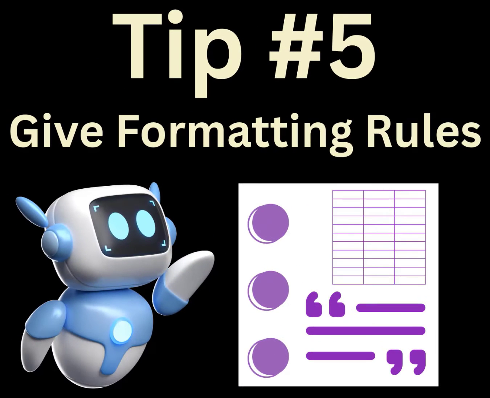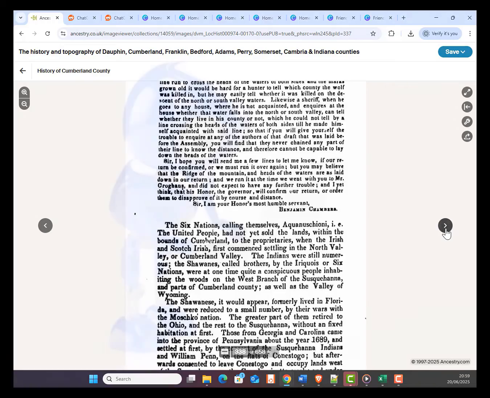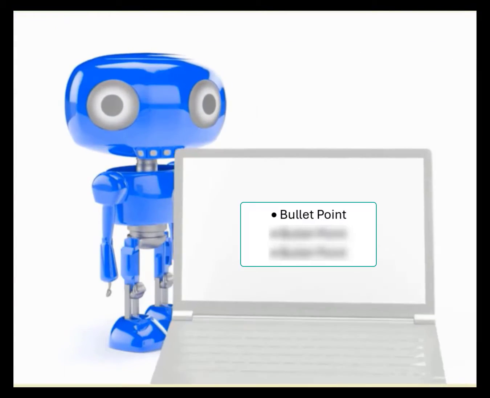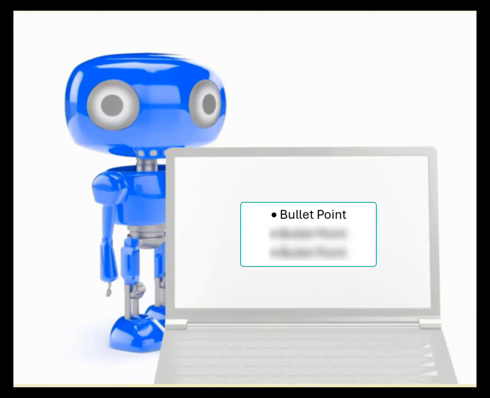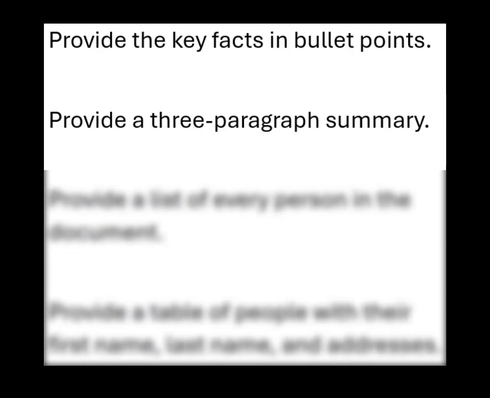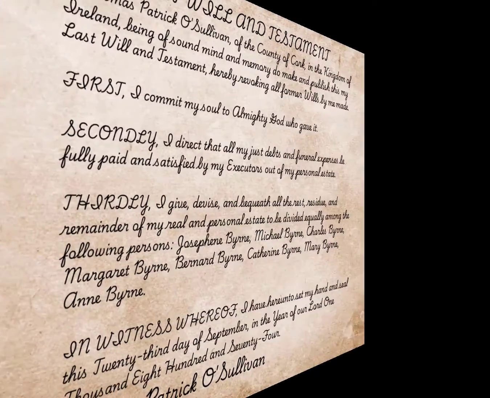My 5th tip is to tell ChatGPT how you want its output formatted. You may be looking to summarize documents, to compare records, or to extract specific detail. If you don't tell it how to format the output, I find it's a bit too fond of bullet points, which is great if you're getting it to read a long manuscript and give you the key points, but you may want something different. For me, it's usually either bullet points, paragraphs, lists, or a tabular format. I'm often extracting genealogical data for a spreadsheet, and that's where I want it to give me a table I can copy. Here's an old will.